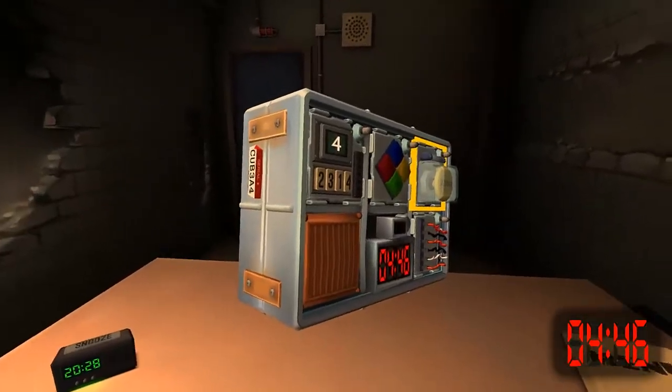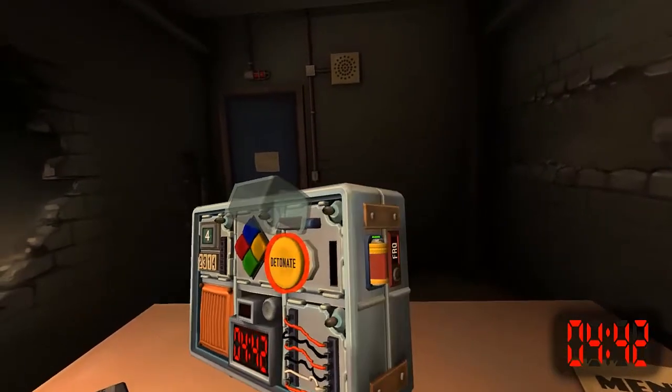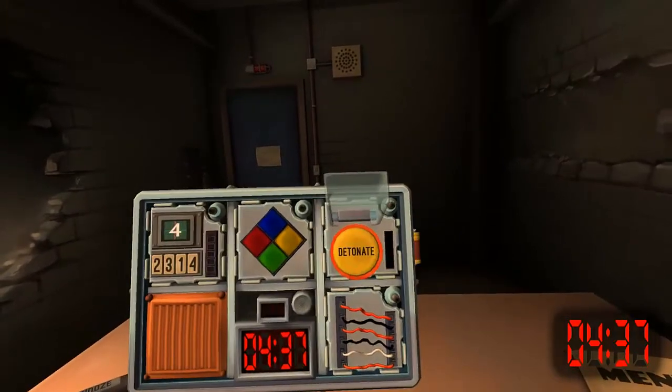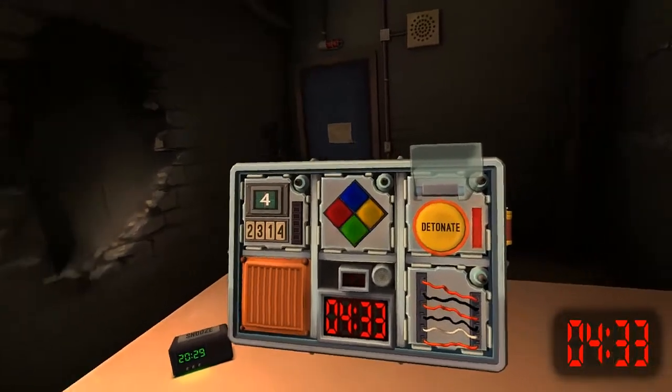Does it have a yellow strip on it? No, no, that's no. About holding it down. Yeah, no, it's a yellow lot. And only has one battery, right? Yep. It says detonate. Yep. Hold it down. Okay, the light turns red.